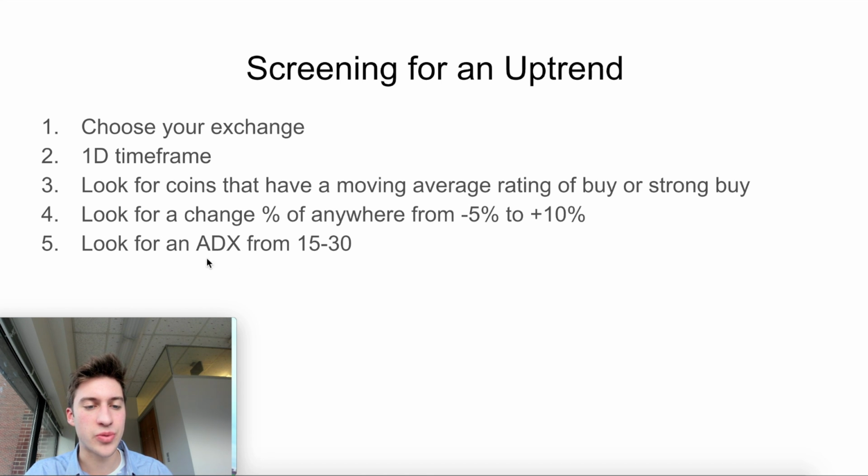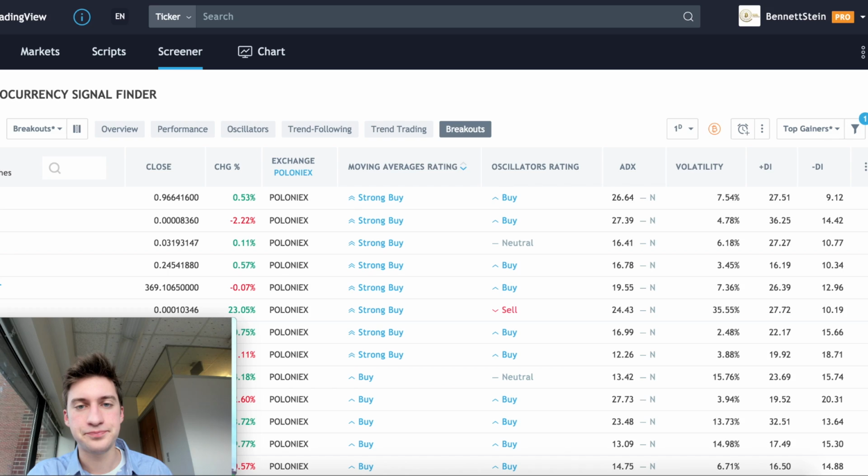Again, we want the average directional index to be around 15 to 30. The 25 is the threshold for a trend. What that means is that when the ADX crosses above 25, typically that indicates that a new trend is forming. When the ADX crosses below 25, typically that indicates that either a weak retracement or consolidation is occurring. When we get an ADX of around 15 to 30, that could mean either the market's consolidating or the market's moving into a new trend. Both of those are markets that we would likely want to trade. So that's why we want to see these values here.